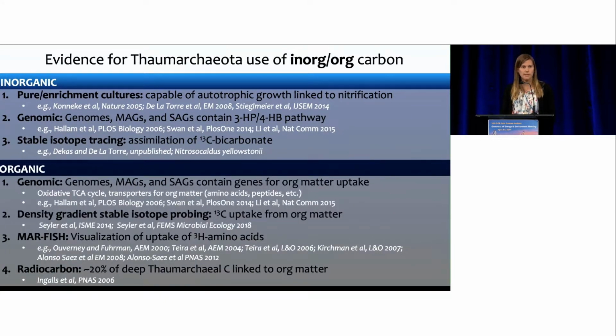But there's also a lot of evidence that they're able to take up organic matter. That also comes from genomic data sets, some density gradient stable isotope probing, a lot of MAR-FISH specifically looking at their ability to take up amino acids, and a really cool radiocarbon study. If you look at the radiocarbon of deep sea archaeal lipids, about 20% of them should be attributed to organic carbon as opposed to inorganic carbon. But when you do these bulk analyses, you don't know if a single cell is doing 20% and 80%, or if that's split over the whole population.